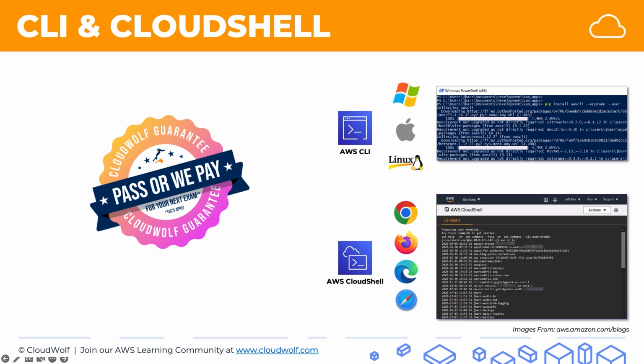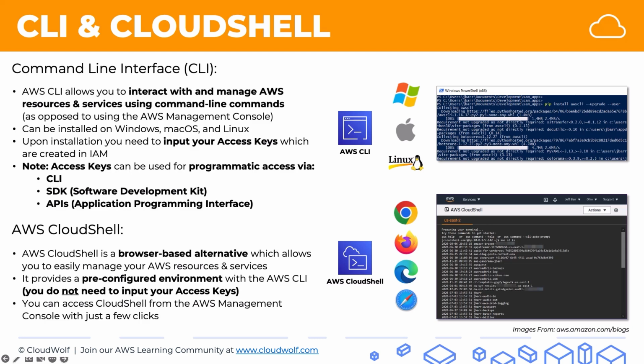So now we're going to have some exciting practical tutorials. We're going to start off with Cloudshell because it's easier and it's faster to get going. And then we'll have some tutorials on CLI, but the CLI tutorials are actually optional for this exam, for this certification level. You don't really need to know much about the CLI, so you can skip those tutorials if you like, or you can do them if you'd like to have some fun and know how to set up the AWS CLI. So here's a quick summary of what we discussed.